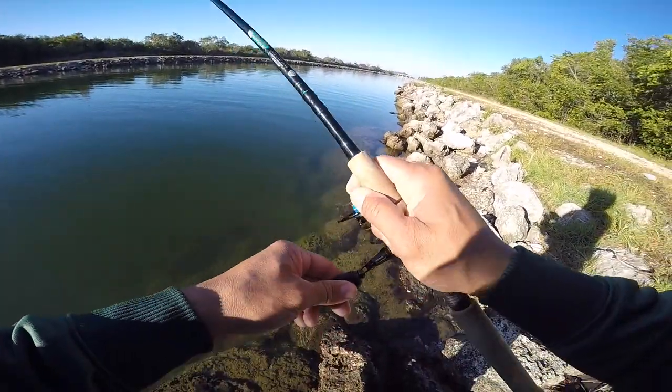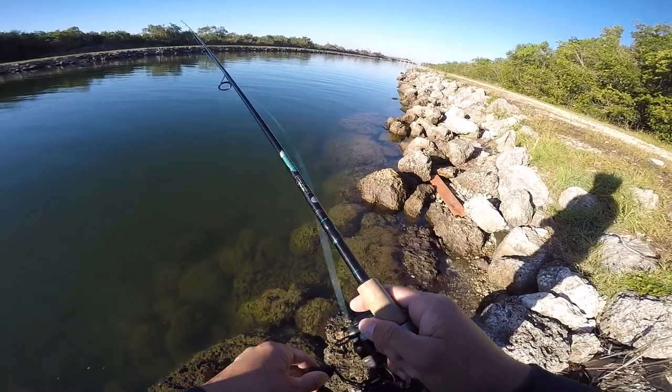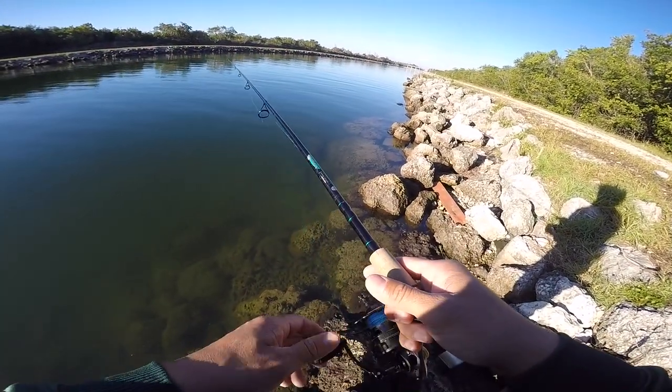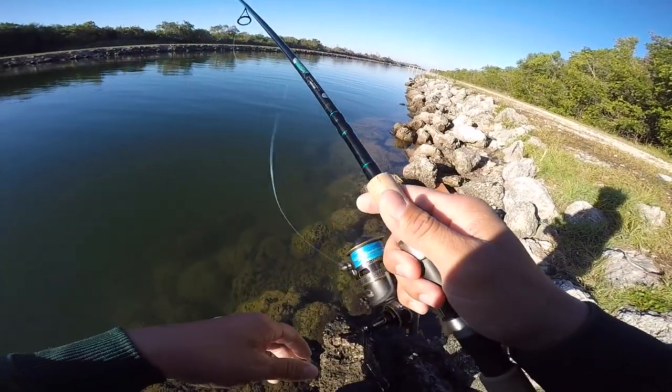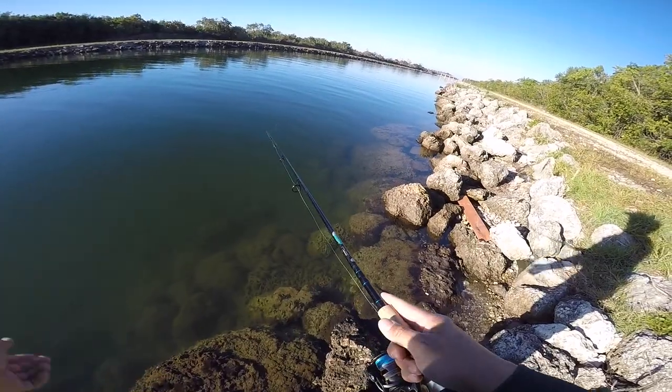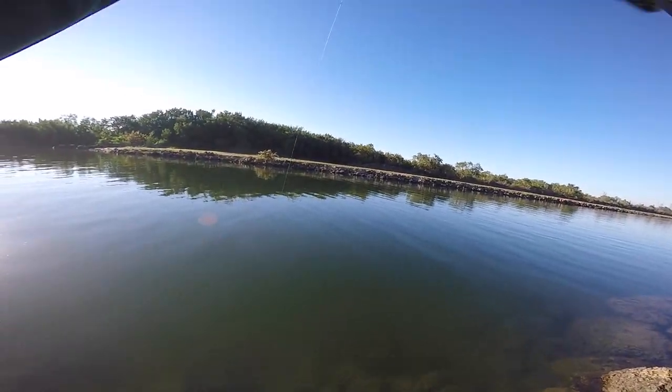How do you work that thing? You either pop it like this, let it drop, reel it in a little bit, pop it a couple times, let it drop, reel in the slack, pop it a couple times, let it drop, or you could work it like a jerk bait. Try to vary it just to see. Fish on?